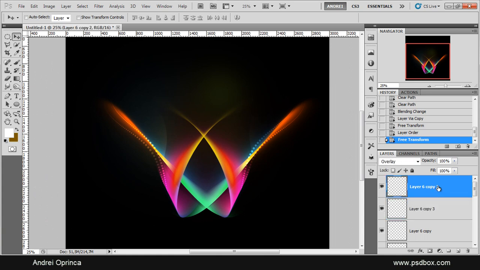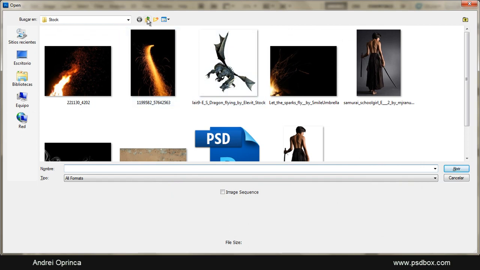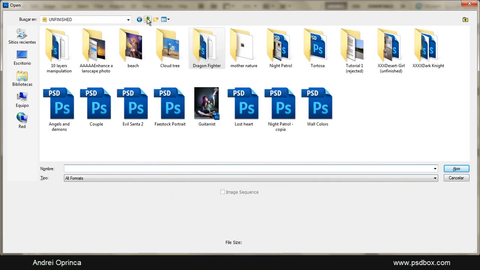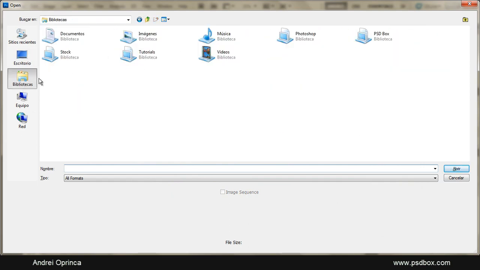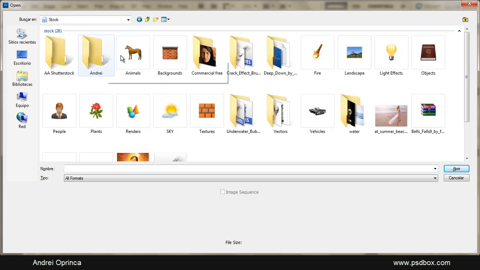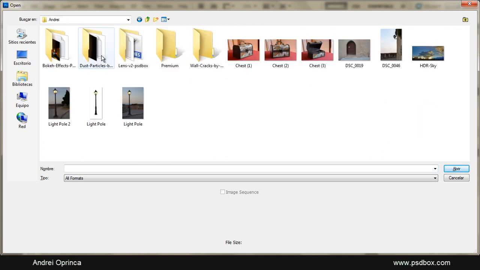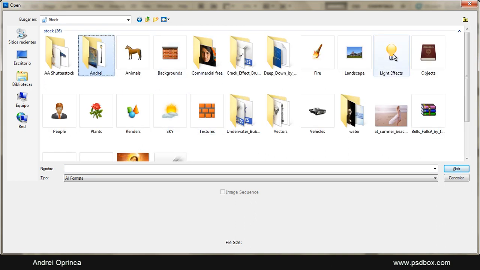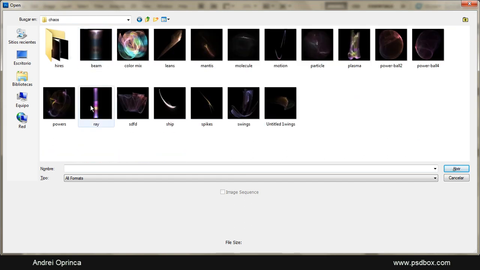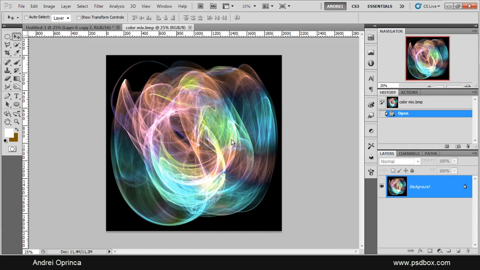Another thing you can do, if you don't want to make these shapes, if you don't want to paint the color yourself, is use a texture. Or in one of the videos that I made, I explained how I use the Chaoscope software to make abstract shapes. Well, you can use one of those renders. Just let me find them. So this is one of the renders that I made with that program. So you can copy that.